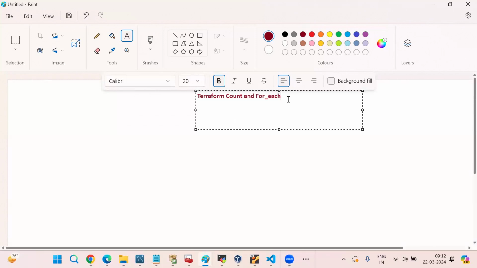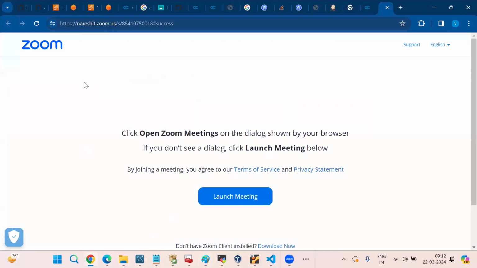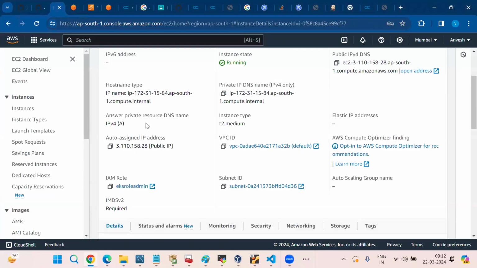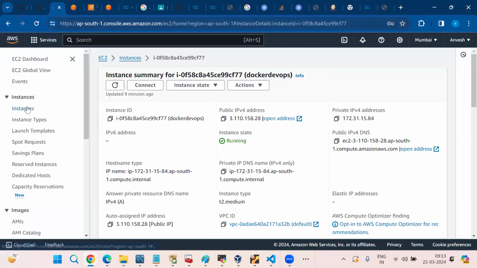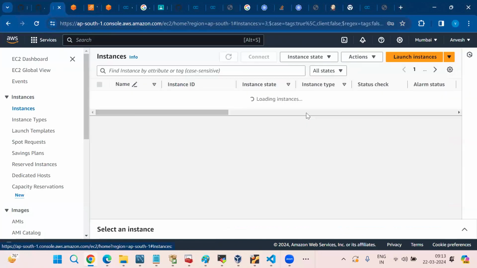Same with count. For example, if you want to run multiple instances, if you come to the console here, can I create multiple instances or not? How? If I want to create multiple instances, how to create?